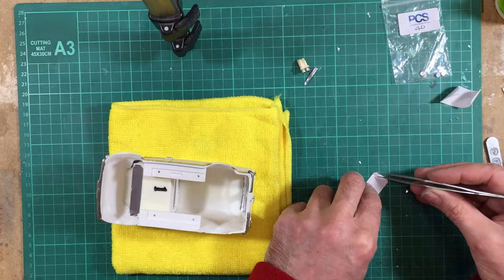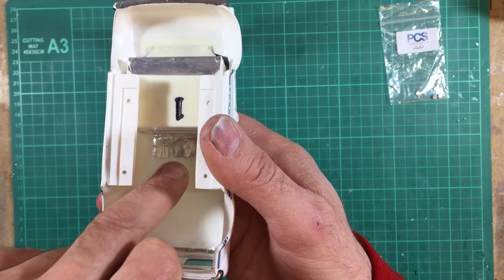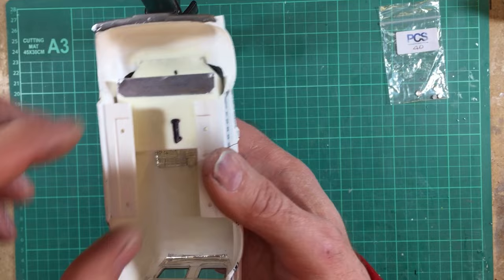So there we are, that's the interior all in place, looking very neat and nice and secure. And as I say, I've used two pieces of aluminium foil tape because once it's folded and stuck in place, it's very, very strong indeed. It makes a very firm fixture and will not come out unless you want it to.